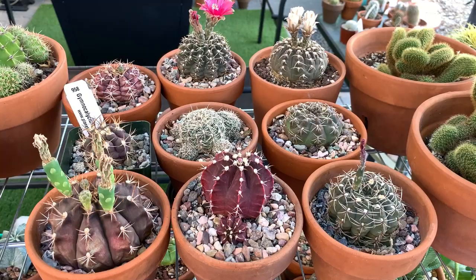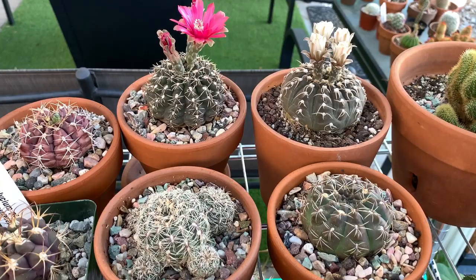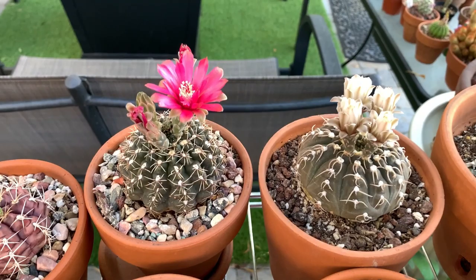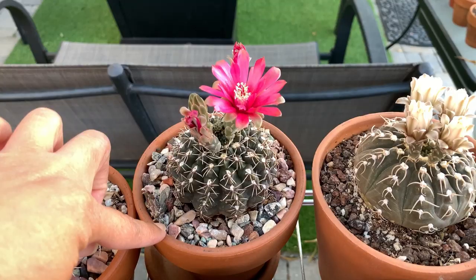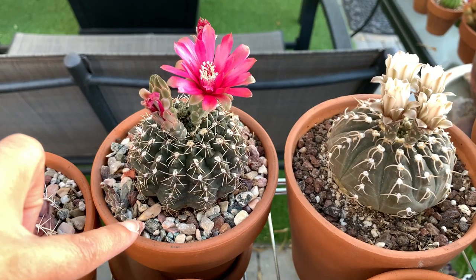On to the next genus of the cactus family — this is Gymnocalycium. This one flowers every year and the flowers open late in the afternoon. Right now it's almost night time so I only have one left. I believe this is a Gymnocalycium baldeanum — the spines are different but the flowers are both the same red color, so I'm not a hundred percent sure.